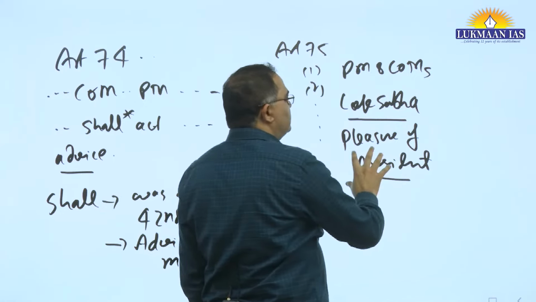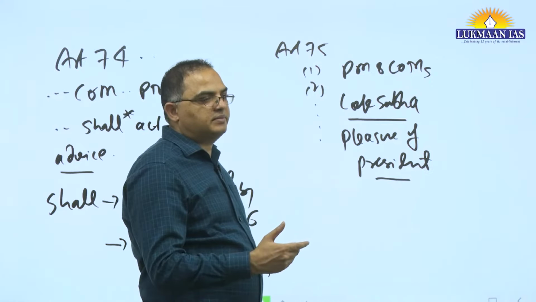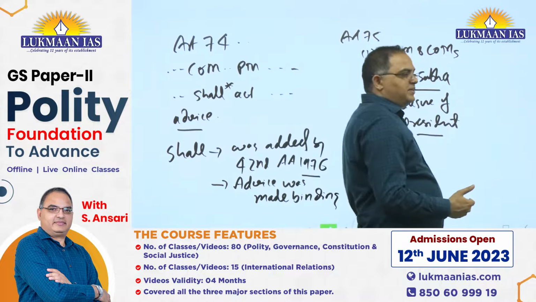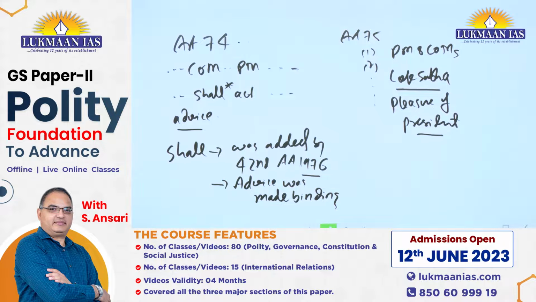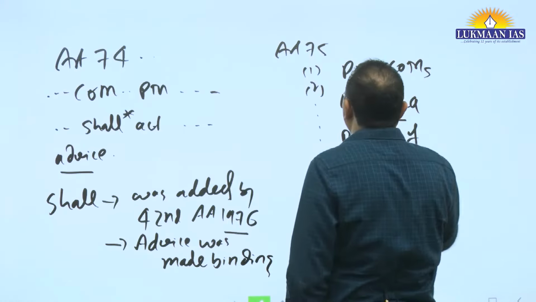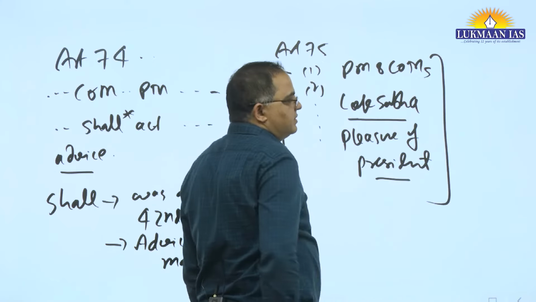So if you see this, even if they hold position during the pleasure of the President, pleasure of the President means pleasure of the Prime Minister. That section will be elaborated when we take the PM and Council of Ministers. We do not elaborate it here; we'll elaborate when we take the real executive.